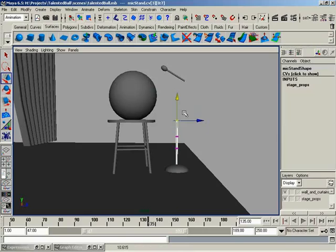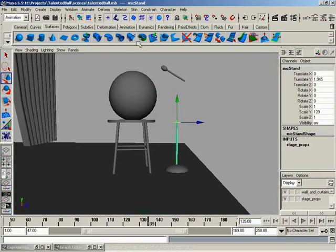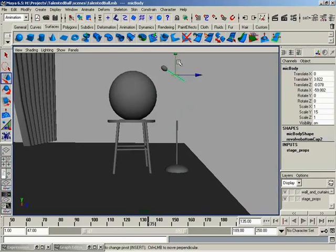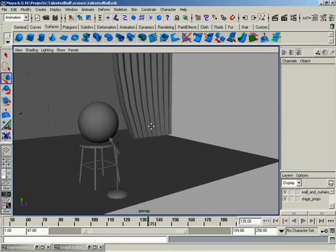That's all I've done. So now I'm going to go back to component mode. I'm sorry, object mode, thank you. I'll grab my microphone, and we'll pull this down. So we'll grab both of our objects at the same time, pull this down back on top of our microphone stand, and there we go. So now our character's singing right into his microphone.